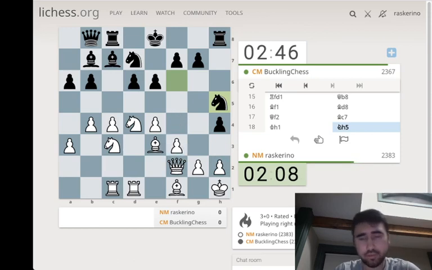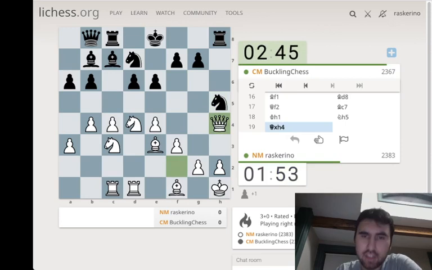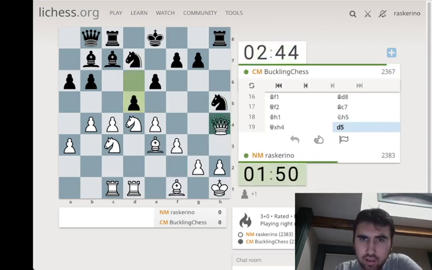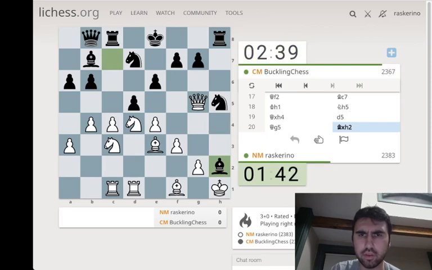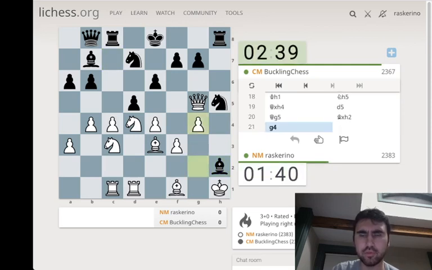Can I try f4? Probably not. I could take on h4. Then d5 though, and they threaten knight g3 check. I'm curious though, I'm gonna try this. I should not have. Let's try to pester their pawns a little. They can just take on h2 with the bishop though. And then I probably have to play g4. This is going to end very badly.